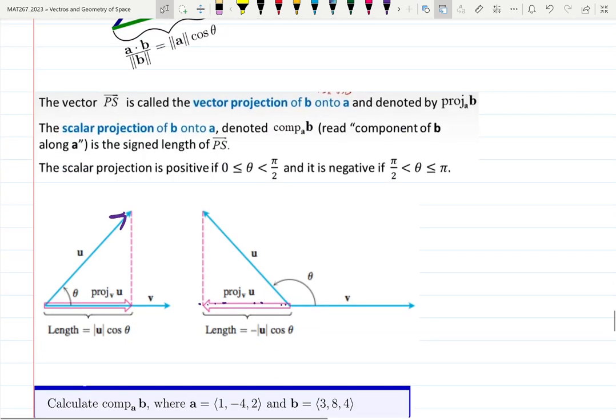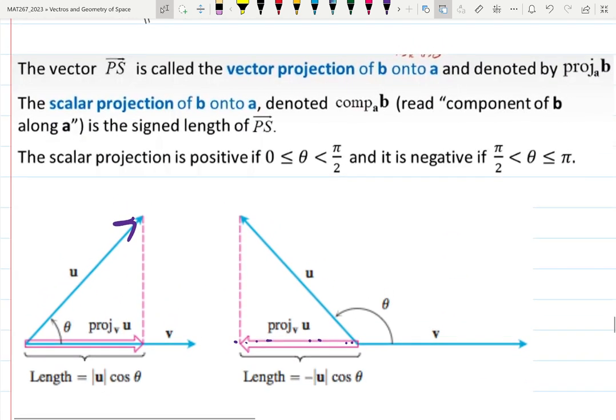Finally, you don't have to write this down. Let me just show you. As you can see, I mentioned two notations verbally. B onto A or B on A. I think both are correct. I've seen both. A vector projection. Vector projection. There are other projections existing in the world, so this one is a vector onto vector. It's projection B onto A, if it's B onto A. The scalar projection is comp.